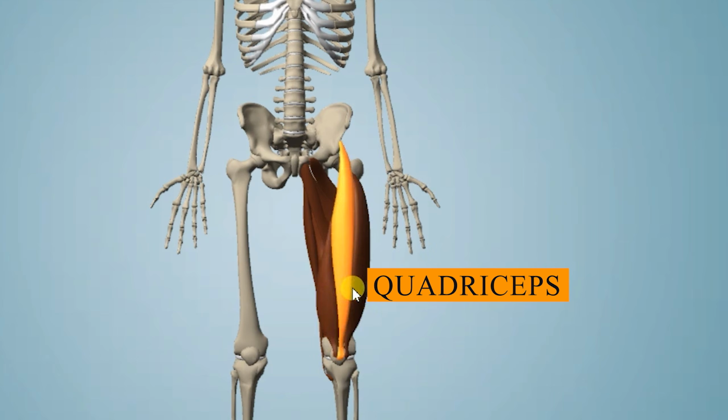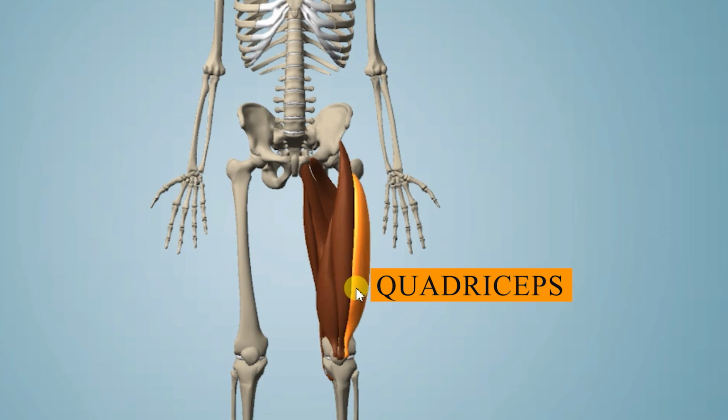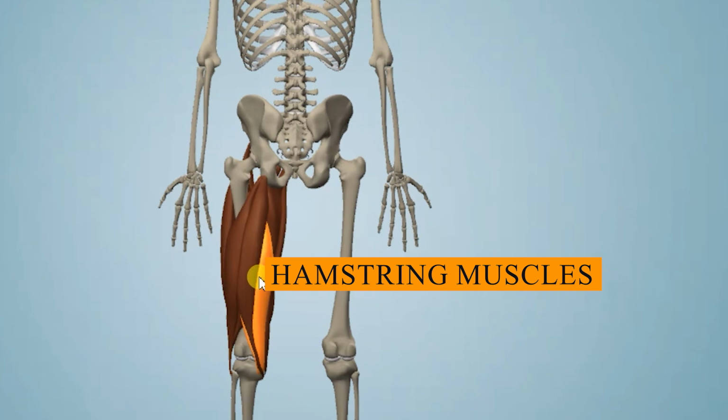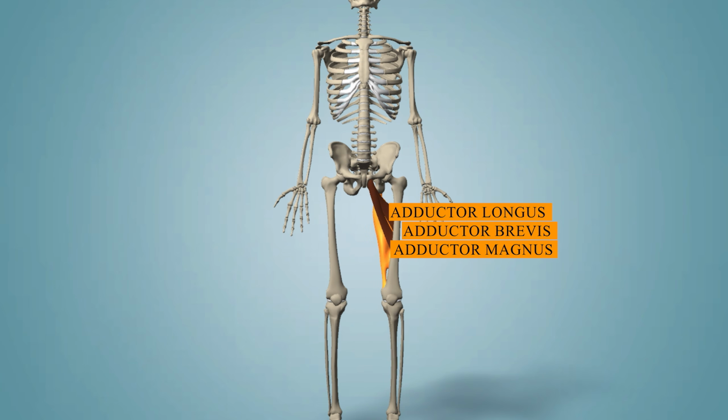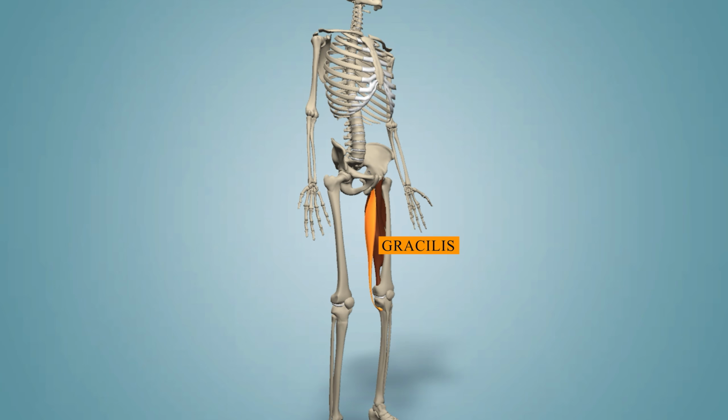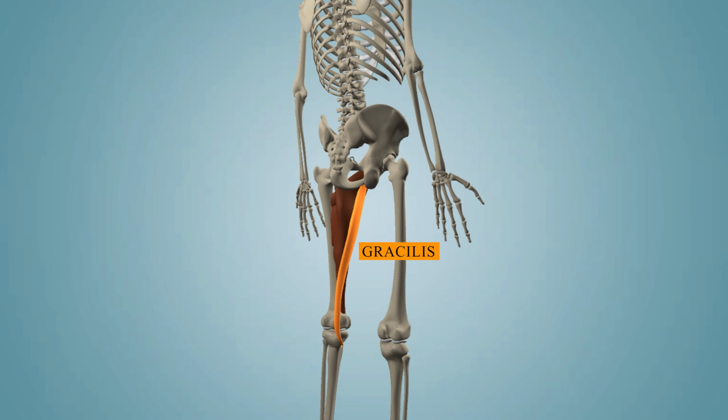The adductor muscles are located between the quadriceps muscle group, which is in front, and the hamstring muscles, which are located at the back. The adductor longus muscle is located at the front. The adductor brevis occupies an intermediate position, while the adductor magnus, the largest muscle of the entire medial group, is located behind all the others. The Pectineus muscle lies above and slightly in front of the adductor brevis, while the Gracilis muscle is closest to the inner surface of the thigh, and one muscle from this group crosses 2 joints, the hip and the knee.